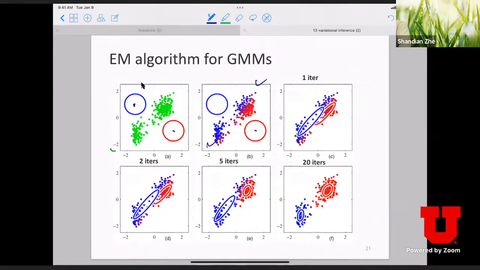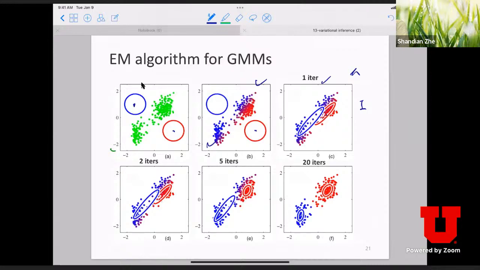But then when you run the first iteration, you calculate the E step, get the current posterior, and plug it into your lower bound of the model evidence. You maximize the cluster mean, the cluster covariance, and the pi vector. So you can see that the cluster mean and the cluster covariance change dramatically. And also the cluster covariance is no longer the identity matrix. It becomes an ellipse, which means it's not identity anymore.